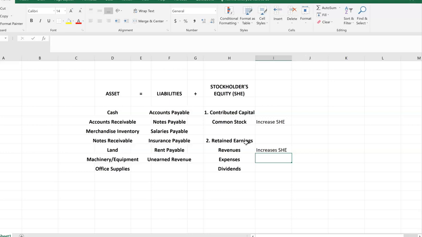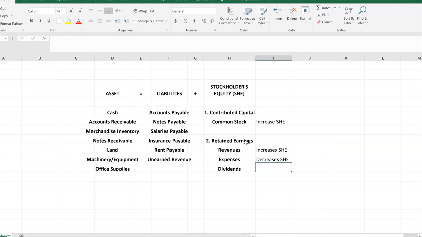So like revenues, it doesn't matter. Remember that utility bill I spoke about when I discussed accounts payable? So even though I have that bill, I haven't paid it yet. That bill was for a month that passed. It's still an expense because it was incurred, and you'll hear that word a lot, incurred. And since it was incurred, whether I paid for the bill or not yet, I am going to label it an expense. And an expense decreases stockholders' equity.